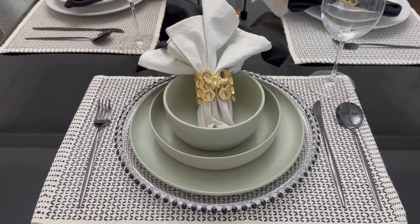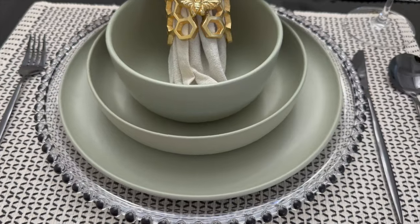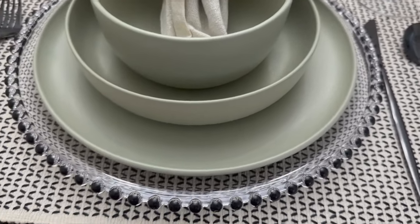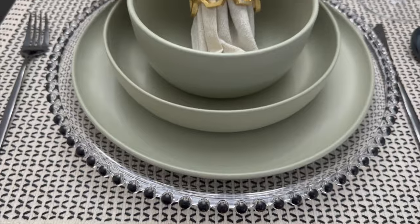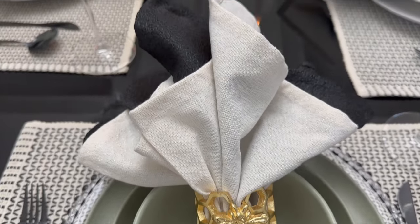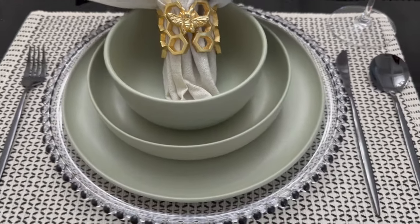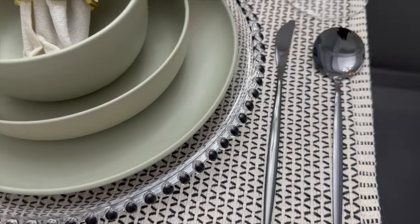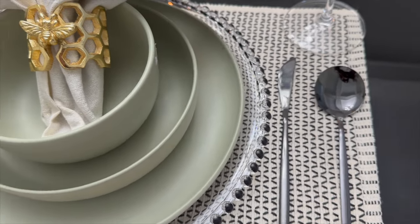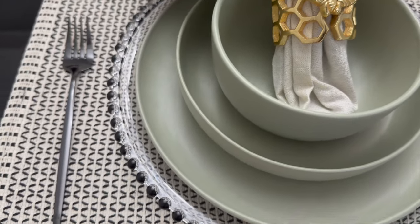Okay guys, so here is the end setting. As I was taking you along, I showed you that I use the charger with the little black accents on it. I used my napkins with my B napkin ring. And one of the things that I did, guys, I went in with black flatware. I had added the gold ones to it. I have this exact set in gold and just didn't like the way it looked.